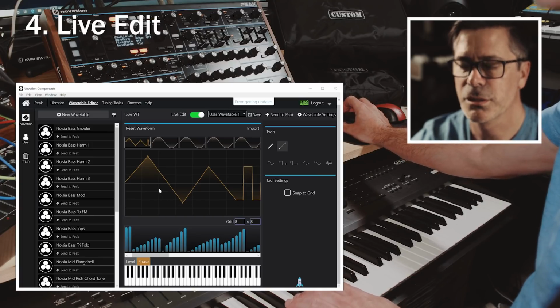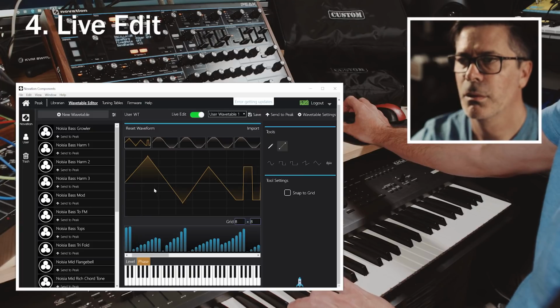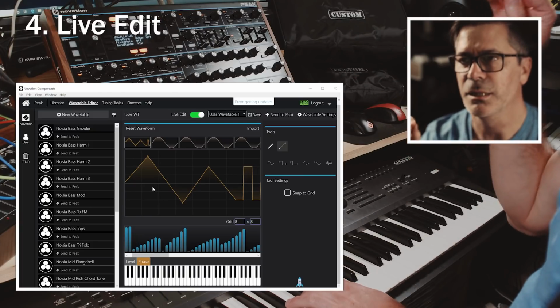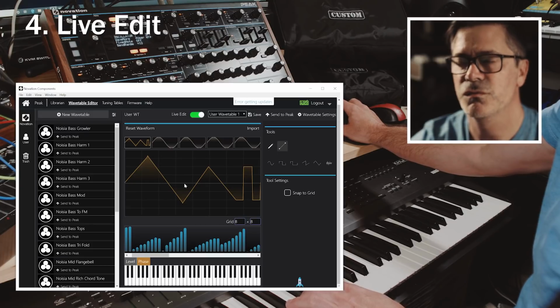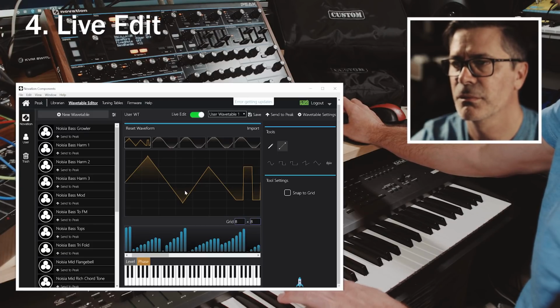And that is so cool that you can hear instantly the changes that you're making to your wavetables. It's really fantastic, I have to say.